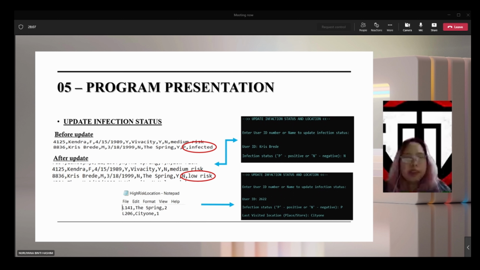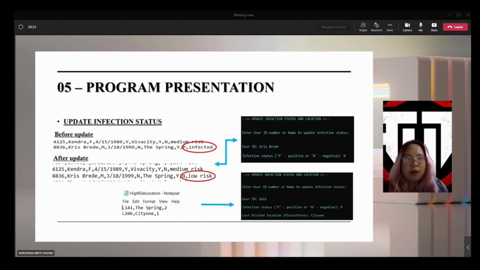After the user updates their infection status, the program will also update it in the database, which is a text file where the information has been stored. Here you can see that the user's information regarding the infection status is already changed from positive and infected to negative and low risk.